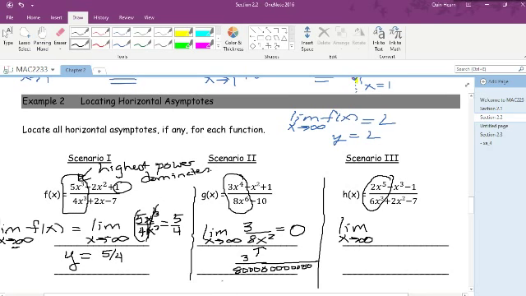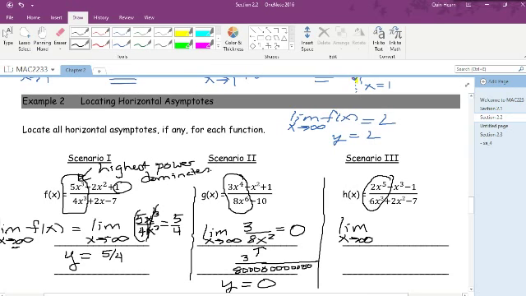And yes, 0 is the horizontal asymptote. Thank you for asking. So I should write y equals 0. That's your horizontal asymptote. Okay? All right, so the first scenario, we had the same degree in the top and the bottom for our highest degree term. They cancel out and we get our horizontal asymptote equal to the ratio of the coefficients. The second scenario, we have a higher degree in the denominator, and because the denominator is growing really fast and the numerator is staying the same, we get tiny fractions and the horizontal asymptote is y equals 0.